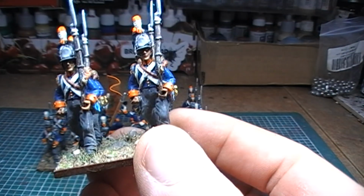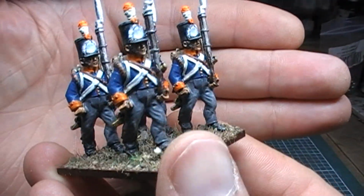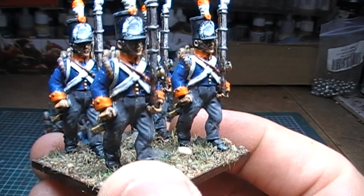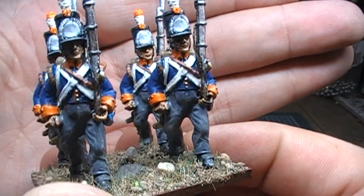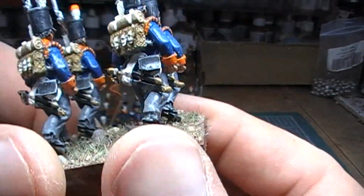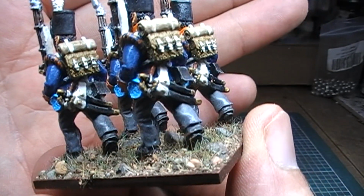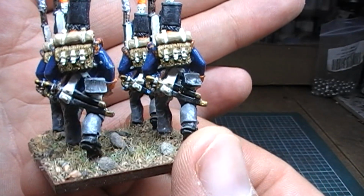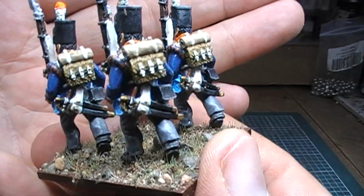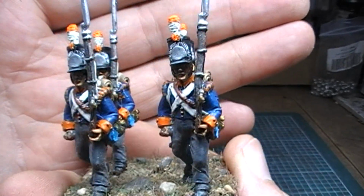Now the thing about the front rank pack is that they do have dedicated flanker figures, and you can see that these guys have the shoulder puffs that I was telling you about, which is the main way of telling the flankers from the normal infantry. These particular ones do have sabre briquets, akin to their French service. However, it is also possible for them to be equipped with just the normal British style bayonet too. You could say that these guys haven't quite had all their British equipment through yet, so they're still using their sabre briquets.